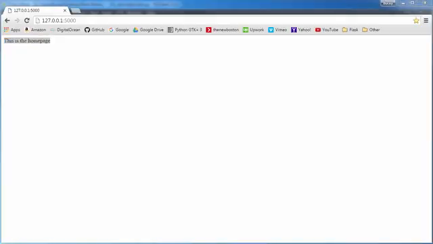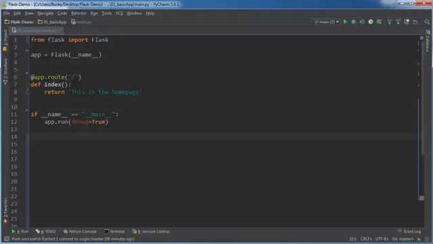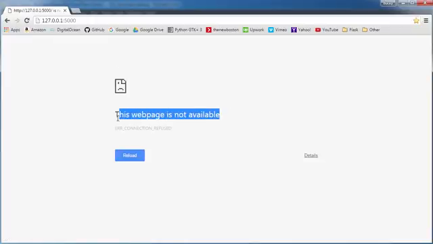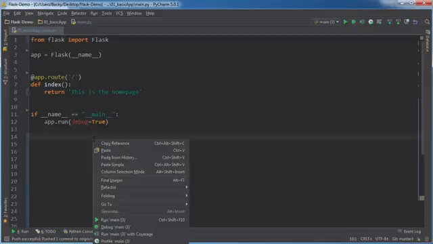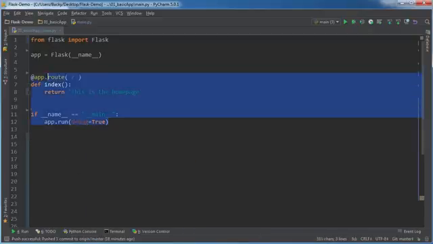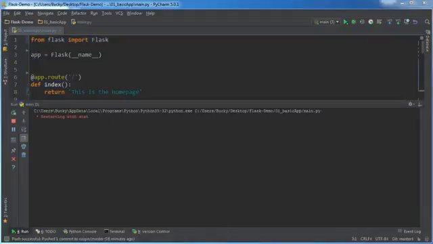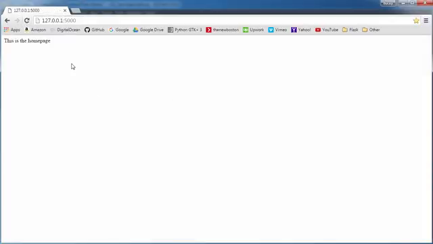Now, I'll show you guys what happens whenever you don't have it running. So I'm going to stop this script. Right now we have this file, but it's not actually running. And if I were to go to it now, it says this web page is not available. So that's another cool thing about Flask. Everything is nice and built in. So that's how we're going to be testing our web pages from here on out. We're going to be writing some code, and then we boot it off, and then we go to 127.0.0.1 port 5000, and there we go.